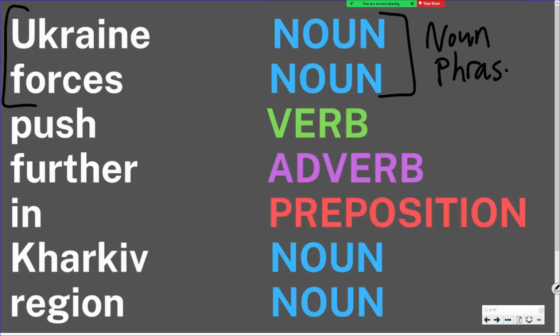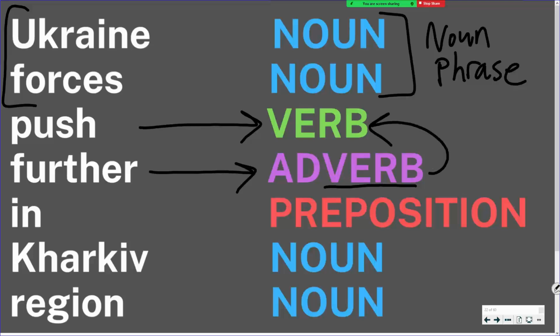We can use them together. But they're going to be used together. So the Ukraine forces, what did they do? They pushed further, okay? So adverbs, right there in the title, an adverb modifies a verb. It adds to a verb. So that's one way to remember that, right? An adverb adds to a verb. So this adverb is modifying this verb. So these soldiers, they pushed, but where did they push? They pushed further. It tells me how they pushed.